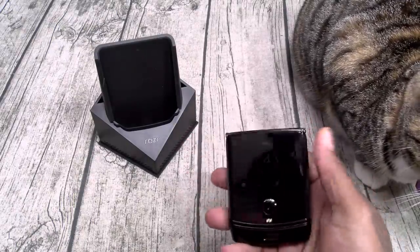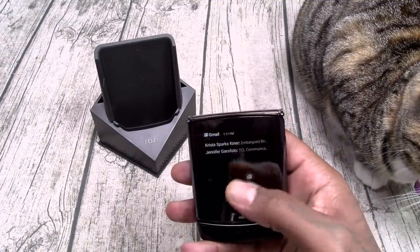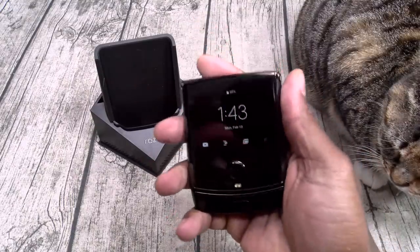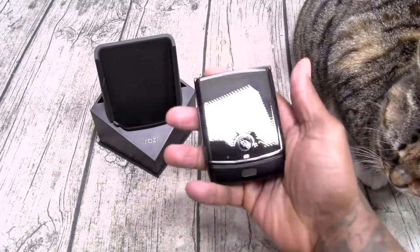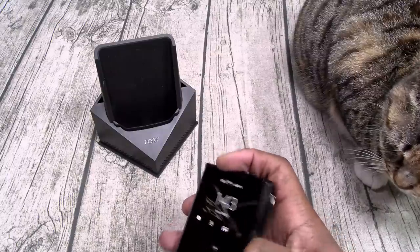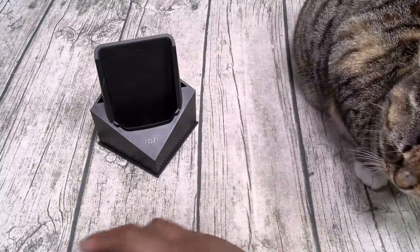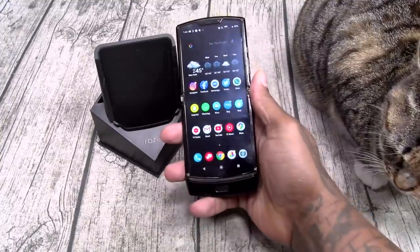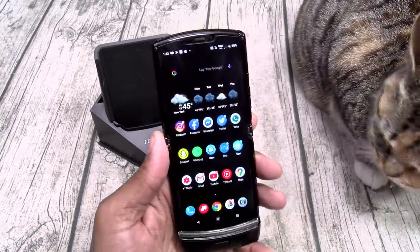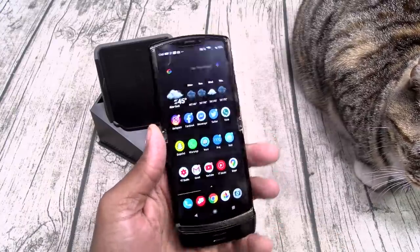Say you're hanging out with your homeboys, you're checking your messages. Okay, cool. Somebody's going to say, let me see that. This phone has the let me see that factor. Look how small it is. So you're going to unlock it. You're going to hit them with the flip. I'm trying not to hit shoes. Bang. Check this out. They're going to take the phone and they're going to say, wow. Oh, I like this. This is nice.